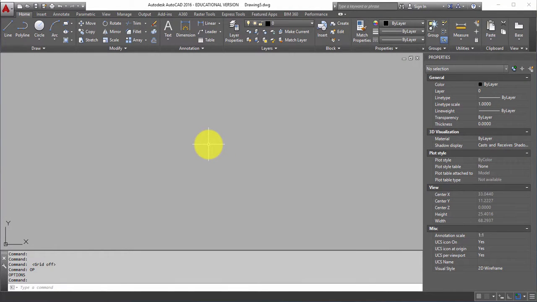This keeps my hands more on the mouse when I need them and allows my left hand to do all the keyboarding, allows my right hand to stay connected to the mouse, not having to travel back and forth between keyboard and mouse. And if you get used to this, it will speed up your drafting.